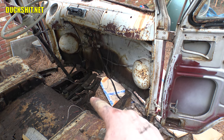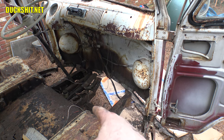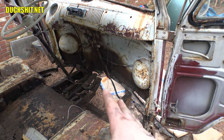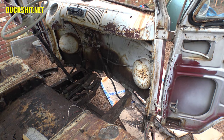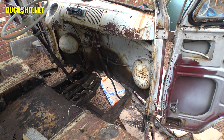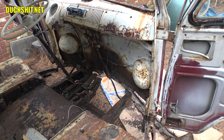Where the shifter box is, there's a beam that runs crossways. When I had my head underneath pulling out that bumper, I saw that beam is compromised too — that's a simple piece to either make or buy. It supports that box — it's welded to the chassis back here and rests on top up front, so it does need to be put back in. I'm going to try not to cut the wiring harness because it's still might be useful — it's got trade value on the Volkswagen market.